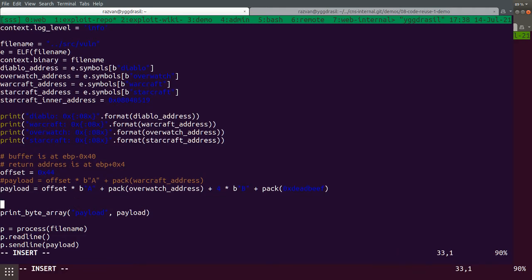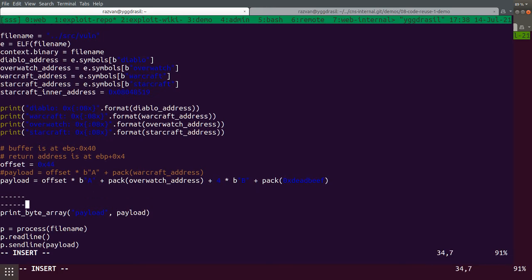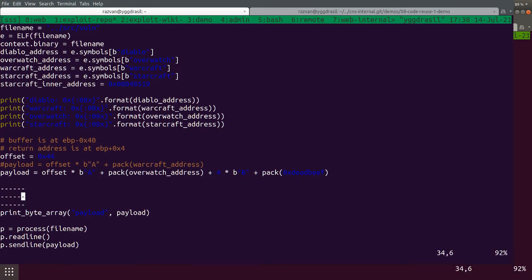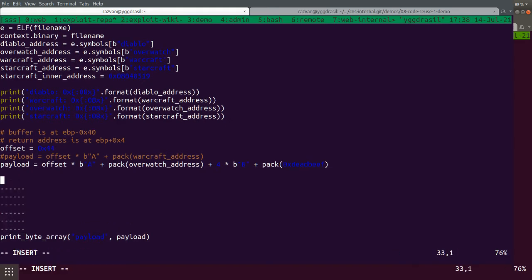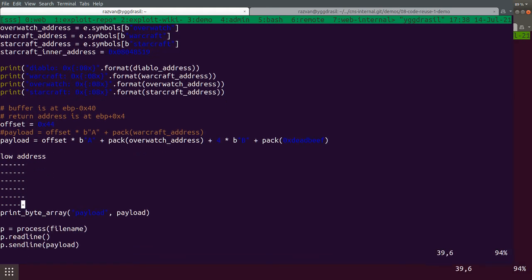Let's then do a show on this. What I'm going to show here is the stack. These are the low addresses and here we have high.